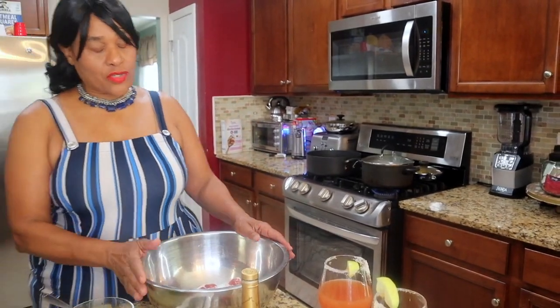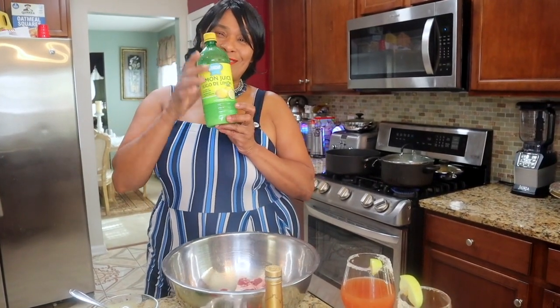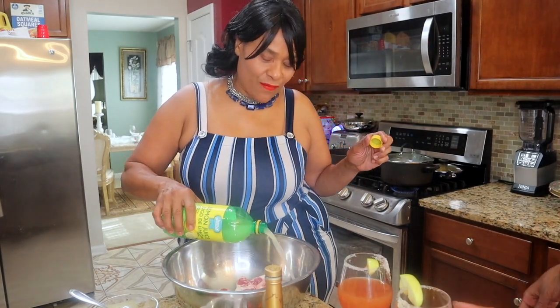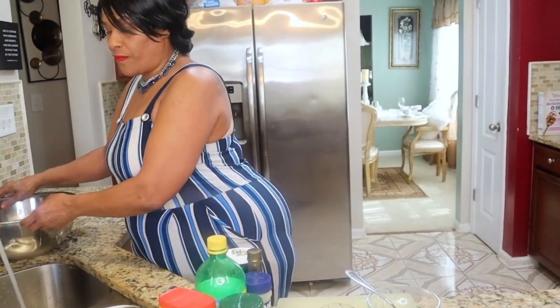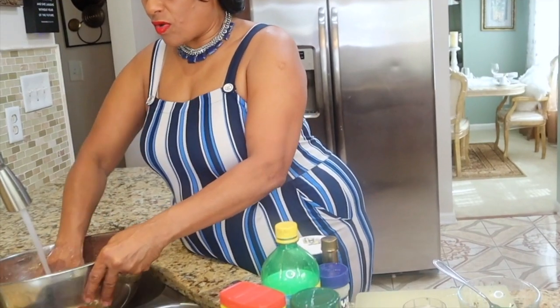And first of all, I should use a little bit of vinegar to wash my oxtail. I don't have vinegar today, so what I'm gonna use is lemon juice. So I'm gonna pour a little lemon juice on my oxtail, and I'm gonna wash, okay? Because remember, when you buy stuff from the store, you need to wash everything first before you cook. That's safety, okay? So I'm gonna go to my sink. This water is cold water, okay? So I'm gonna add a little water to my lemon juice, and I'm gonna wash my oxtail.